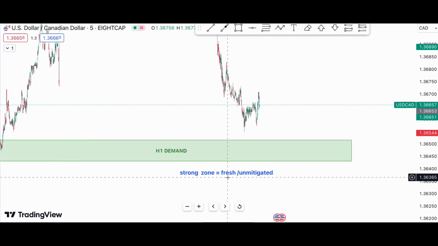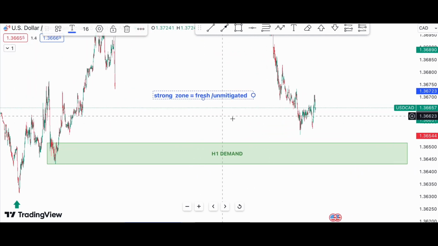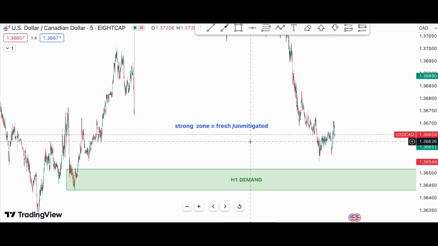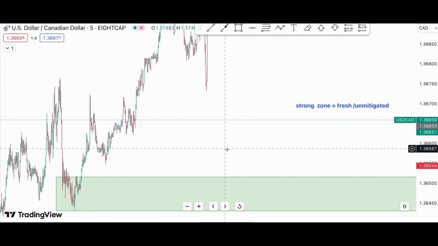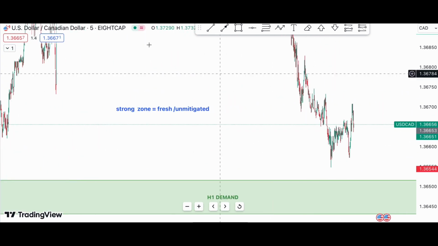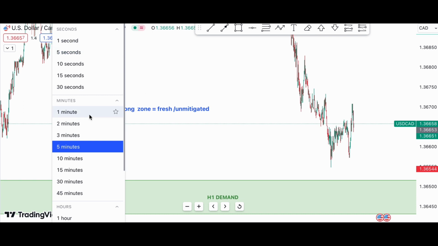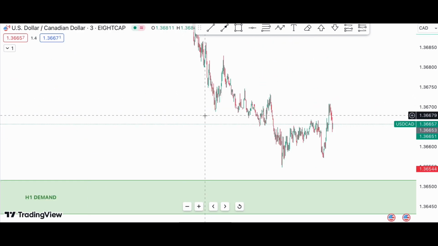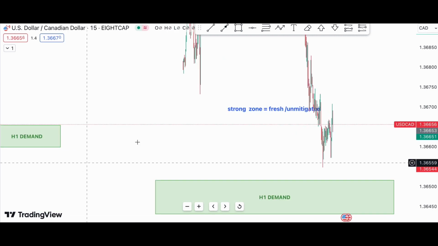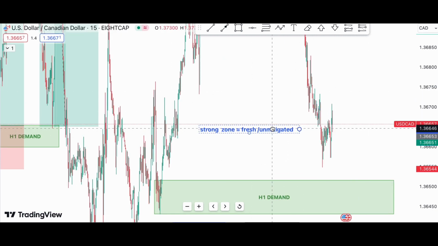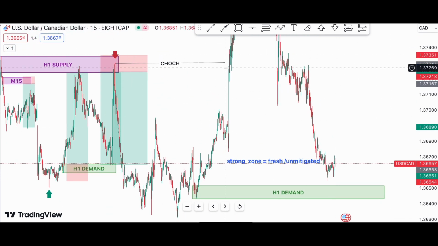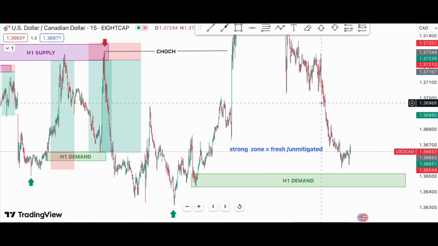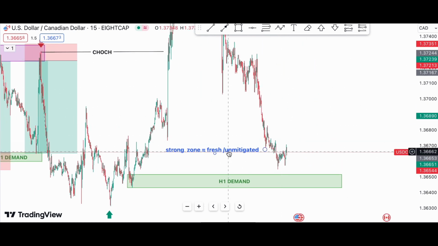If you want a perfect setup, actually there is no perfect, but if you want to get a high win rate, a nice setup, then you have to be patient and wait for the confirmation. The confirmation we can get from any time frame: M1, even M3, M5 or M15. Since our higher time frame is the H1, as long as the time frame for our confirmation is below the H1, it's good enough.